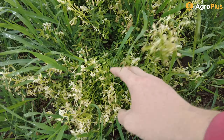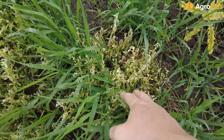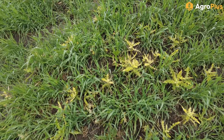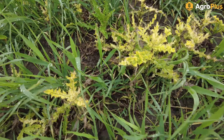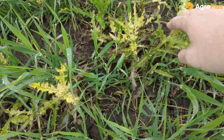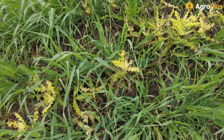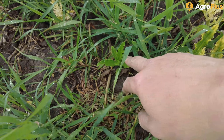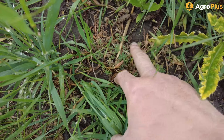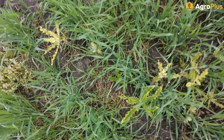This field of wheat has a volunteer alfalfa problem. It was an alfalfa-grass field last year; we sprayed it out in the fall, but alfalfa loves to come back from any root stock remaining. We did spray Supreme from Corteva in here about last week, so you can just start to see some effects on the alfalfa right now — not fatal yet, but in another week or so we'll see a lot more. Some of the Group 4s like the fluroxypyr portion can be quite slow acting.